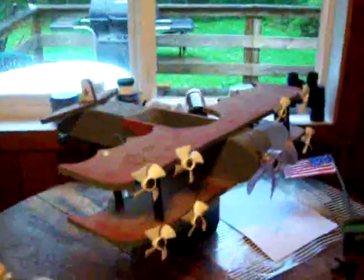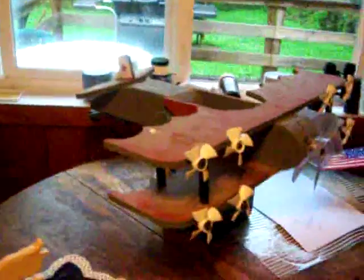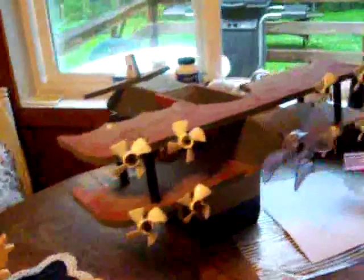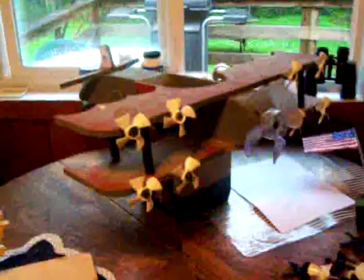Kids really love these things. Now this particular one is not technically a whirligig — this is a big biplane I made many years ago. I used to have it suspended from the ceiling in my office. I just pulled it back out, and since I had a bunch of propellers lying around I added eight small ones and one big one in the middle, taken off various fans. I'm going to mount it on top of a high pole out in the middle of my garden to keep the birds away.